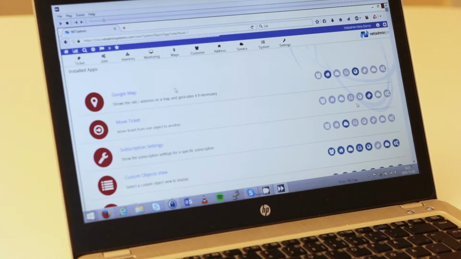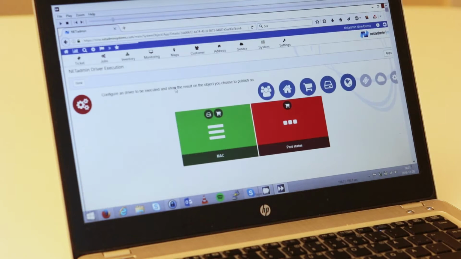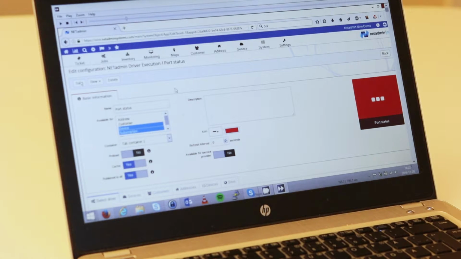In the Netadmin 8 series, if you wanted to customize the graphical user interface, you couldn't be sure whether that change or customization would still be there when you did an update or upgrade. So what we did was to introduce a controlled manner to customize the graphical user interface using the concept of Netadmin apps, custom JavaScripts, and other types of functionality. That helped you to be sure that your customizations were still there once you had made an upgrade or update.